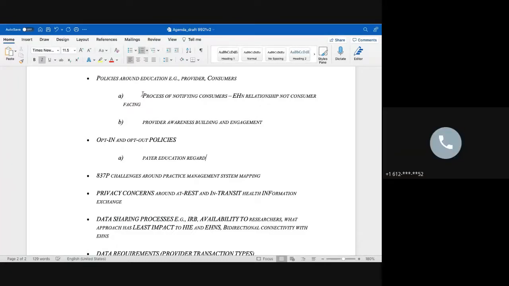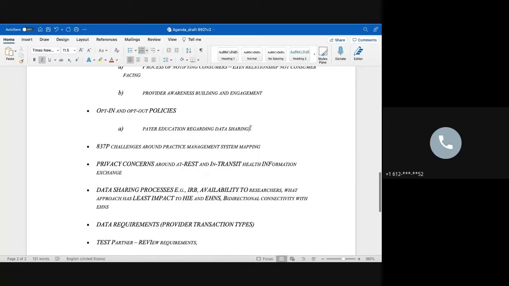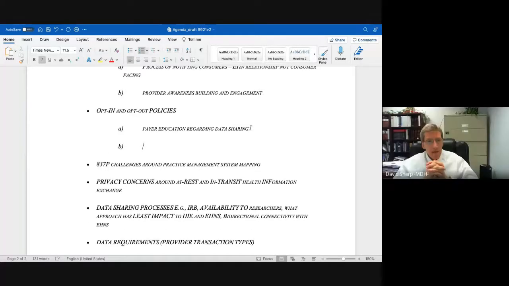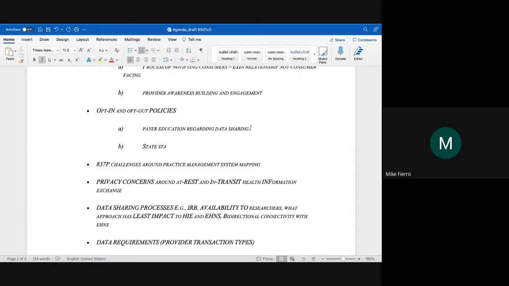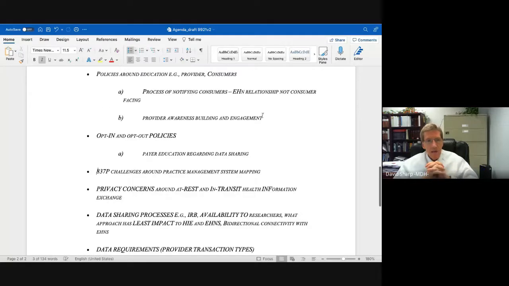We also have to think about there are obviously federal policy considerations that need to be checked off, but there is also state statute in place today that I believe needs to be considered. So Amy, add that as a policy, but not under opt-in, opt-out, just as tier one. And then Mike, can you add some clarity on that for us?